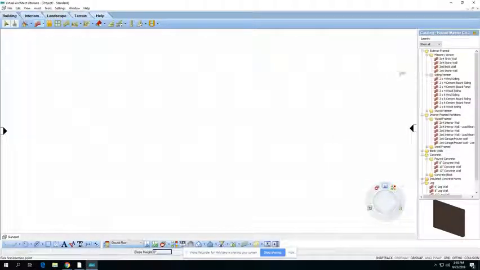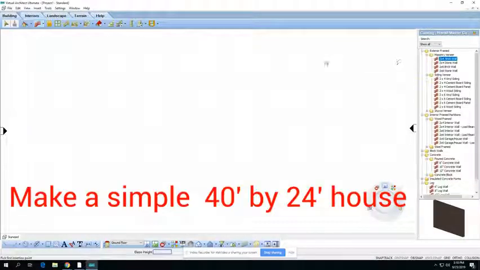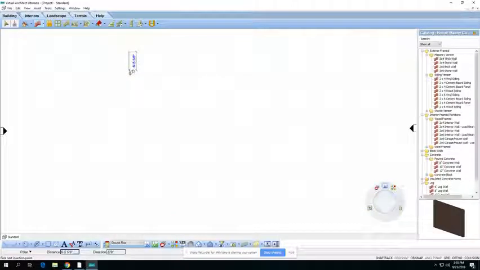I'm just going to close that guy out, but feel free to use those. I'm going to grab a brick wall here, and I'm going to start my little crosshair on there and start moving my wall. And you might be able to see way down at the bottom here, I'm going to move my pointer, it says the distance. And if I click in that box and type 40 and then the apostrophe sign, which means 40 feet, it'll make that wall 40 feet long. If I put my dimension tool there, see it's 40 feet long. And then I'm going to right click and finish.